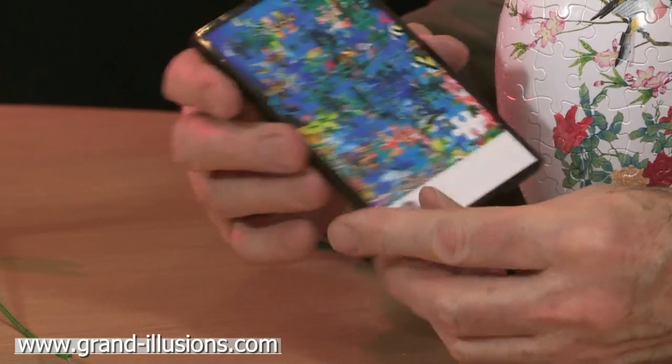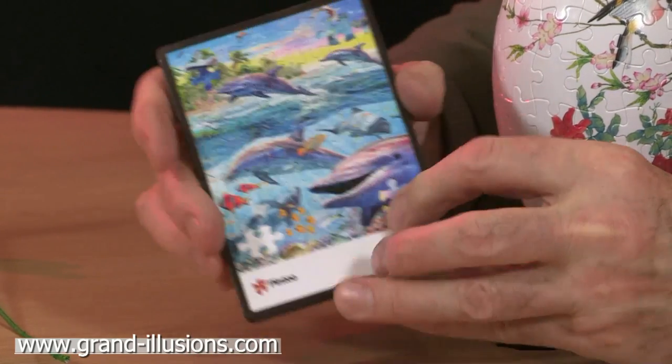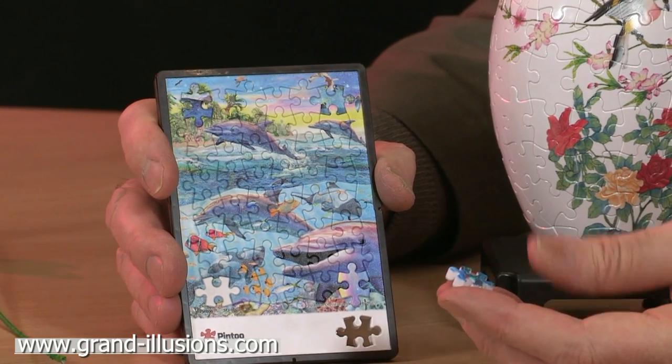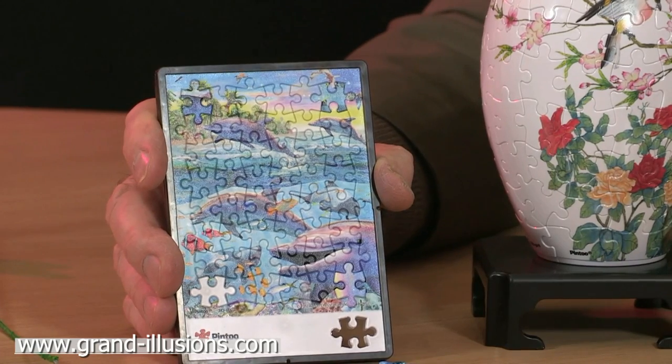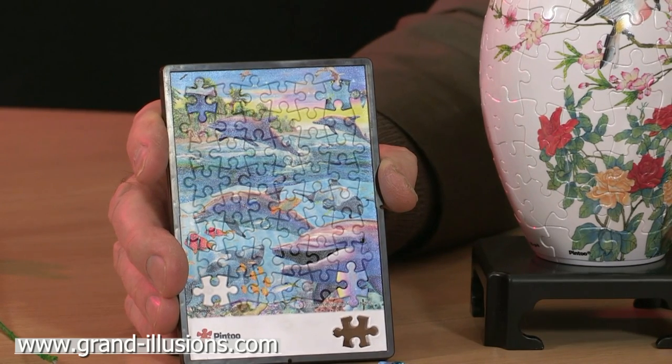On the back it's completely muddled up, so it's something to start again, but it takes some time I think. But what an extraordinary idea! A push puzzle where you just have a single piece extra, which is normally lodged at the bottom, and using that as a tool, push out each piece and try to get them in the right order to create the picture. Very original, very strange. So I'm looking forward to trying that as well.